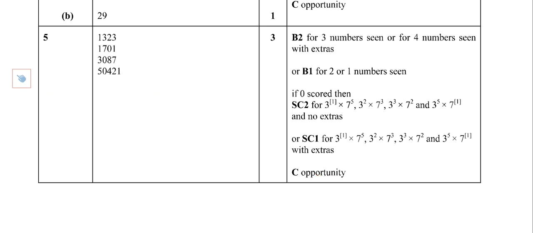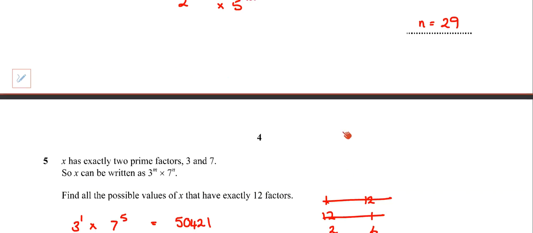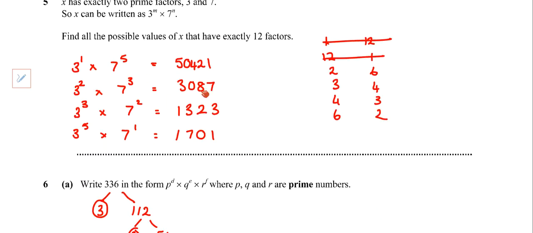So question 5, you'll notice, look what I wrote. For all of this, I would give myself my C opportunity. Now, if I had, for instance, not written those answers and just done that, I'd get 2 marks, as long as I didn't put these extra ones in. So the fact that I've crossed them out, but because I wrote everything out, I get my C opportunities.